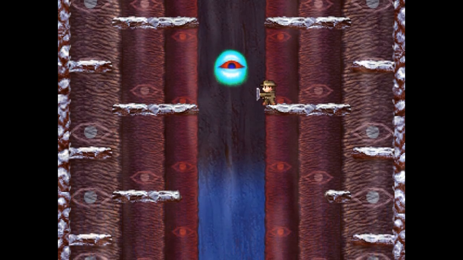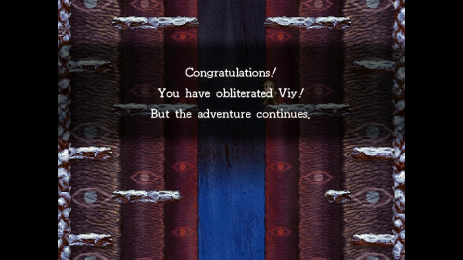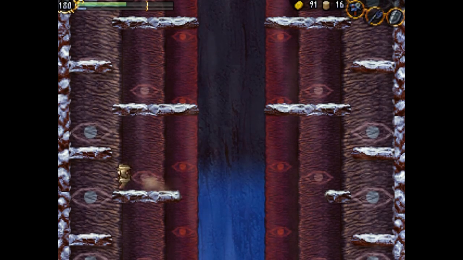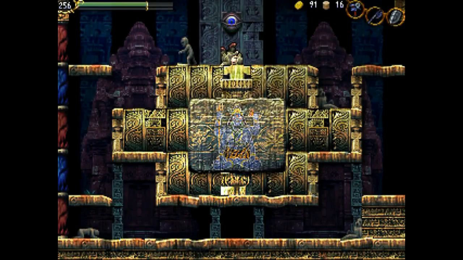But he went down easy enough because he was very kind. And there is the boss defeated. He's not really that bad. If you mess up, it's usually better to just reset the fight, in my opinion. But with this, we can go down into another part of the Chamber of Extinction. Oh man.